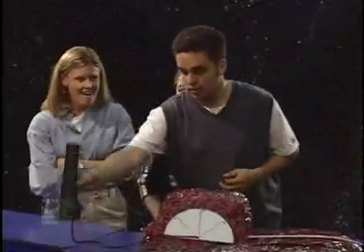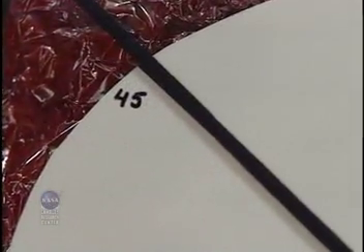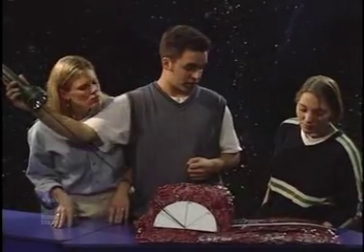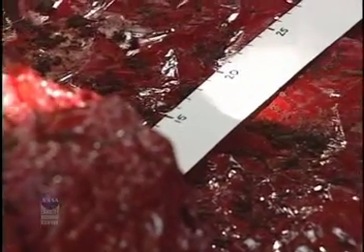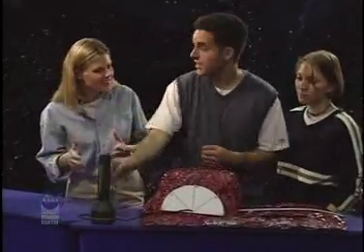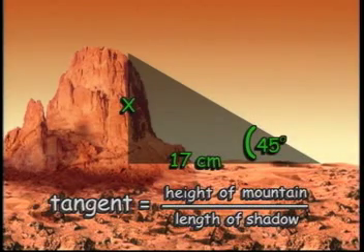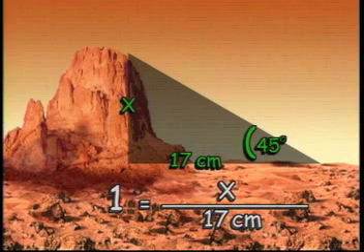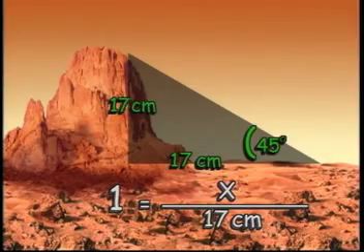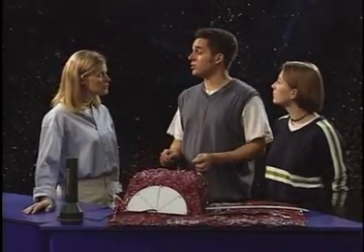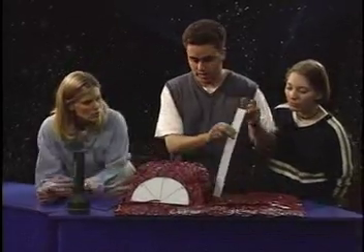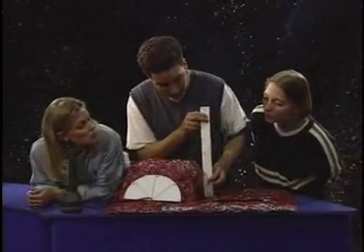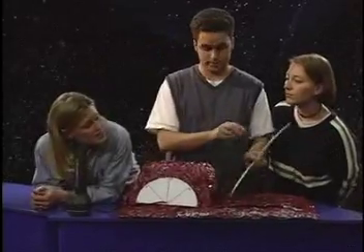So let's pretend it's mid-afternoon on Mars. The sun would be at about an angle of 45 degrees, which, Brooke, how long is our shadow? It gives us about 17 centimeters. Oh, wow, so you got your angle there. Yes. So, using our formula, remembering the tangent of 45 degrees is equal to 1, which we can find from our scientific calculators or our tangent tables, we can find the height of our mountain to be 17 centimeters. So, to double check our answer, we can see that the height of our mountain is 17 centimeters. That's about what you calculated.